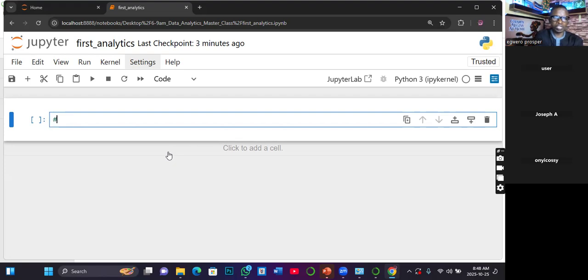So I'll use a comment. The first thing is what? Importing data analysis libraries.